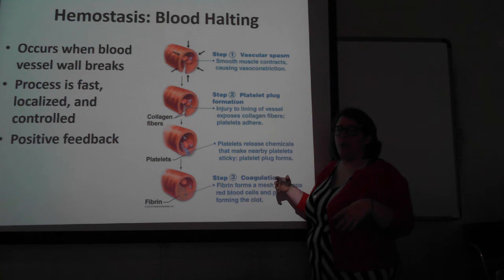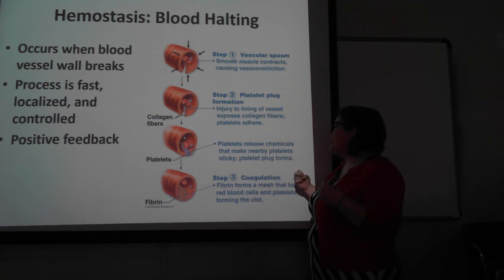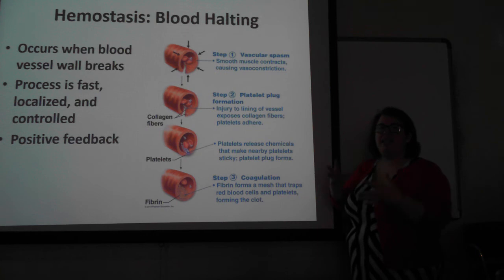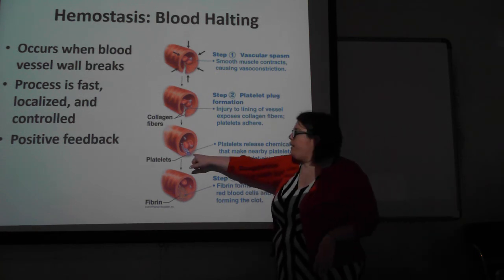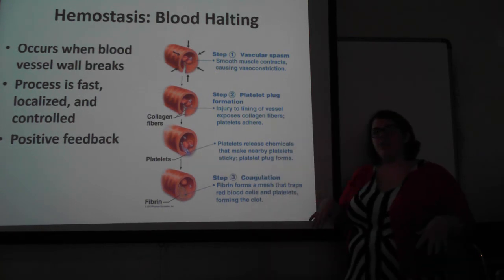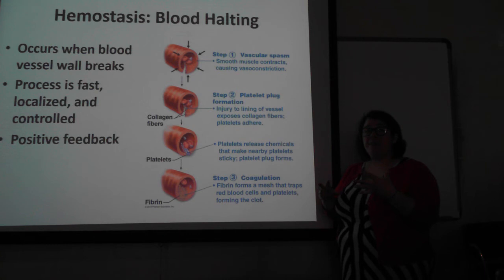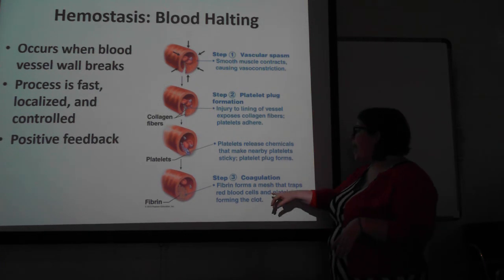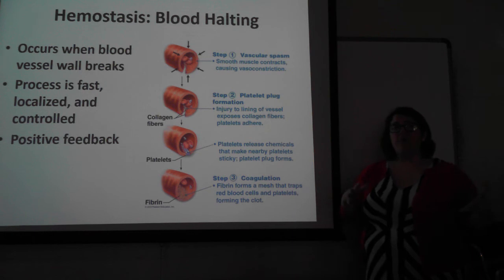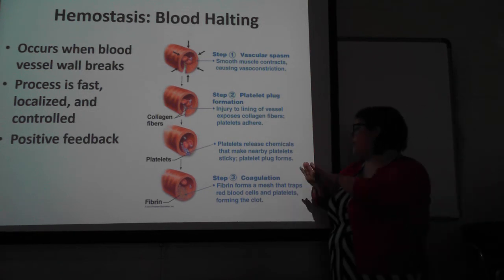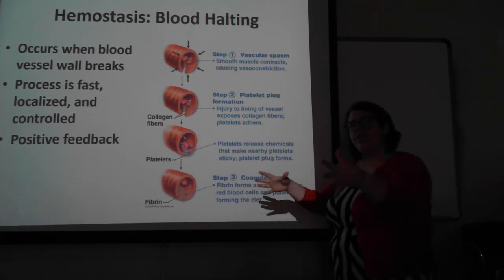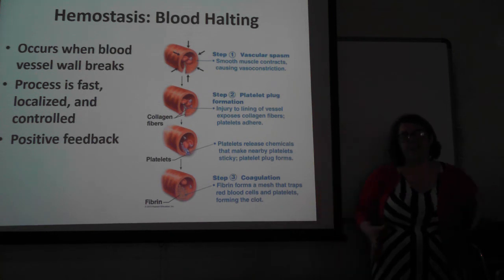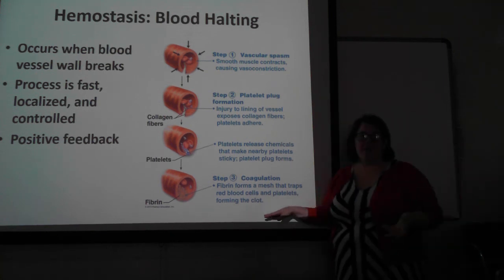So that's what's happening. When one platelet sticks, that tends to attract more platelets to stick because they're releasing these chemicals. Now, what these platelets wind up accomplishing is forming this little plug in the break. Right, so they're forming this little plug, and then we have this substance called fibrin that comes and kind of lays over the top, almost like a little mesh net holding everything in place to form the clot.